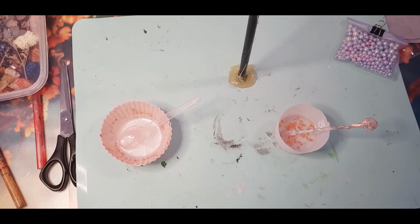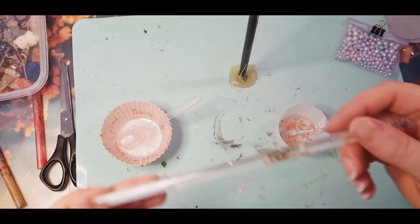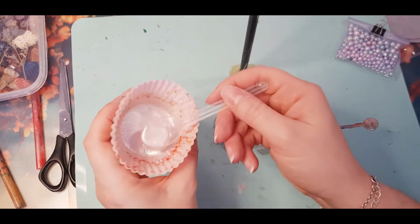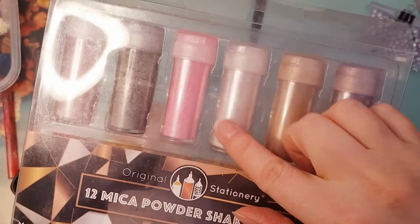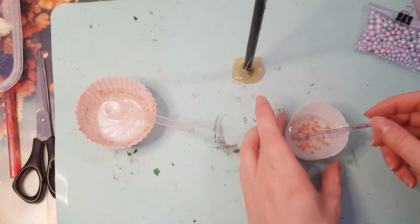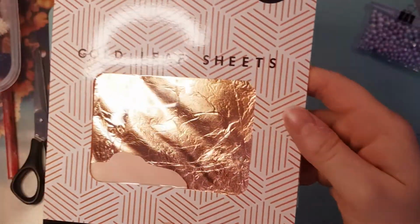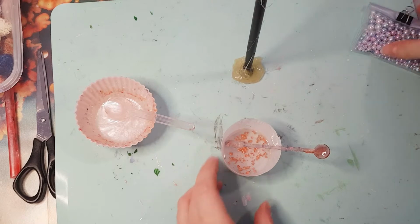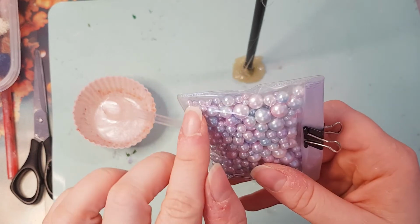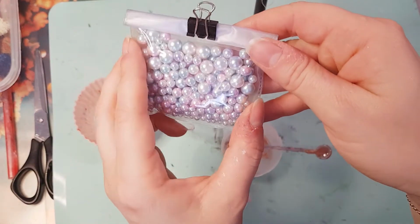Since, as I said, I like how this turned out, but I want to perfect it, this is what I'm going to do now, before I continue with the sanding process. Here I've already prepared one batch of resin with some white and light pink mica powder. And here I've got transparent resin with some copper leaf sheets. I want to try adding some of these inside and see how it comes out. I'm going to use the small ones, and maybe a big one on top. I don't know, I'm going to see.